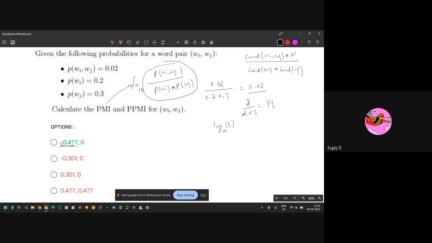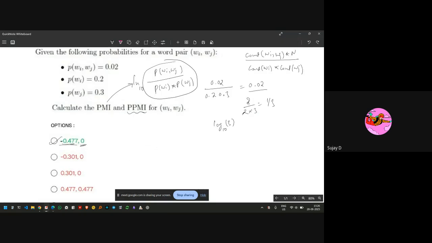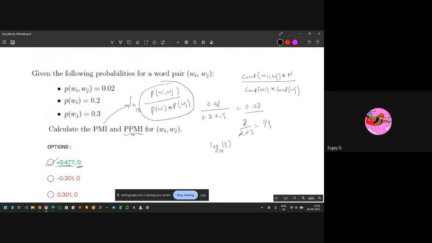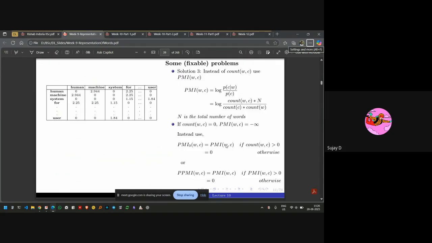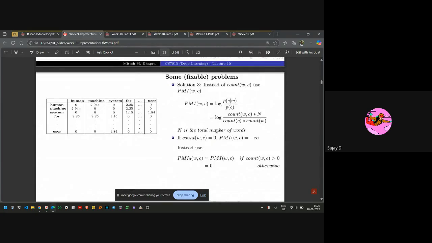And we got minus, right? So PPMI will retain the value only if it is positive. Otherwise, it makes it 0. Main takeaway in PPMI, we should take log base 10. It doesn't matter if we take count or probability, we have to take log 10 only. You see, in count also, log 10 only.